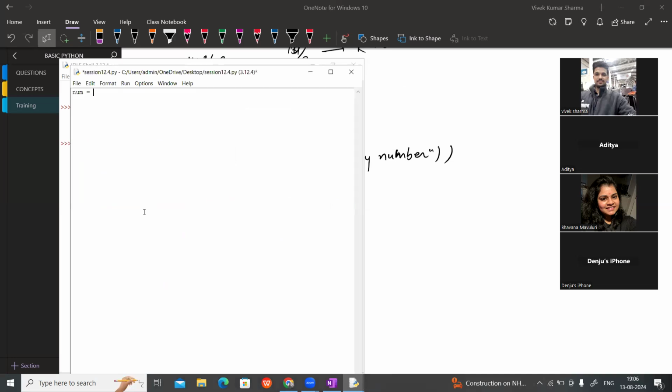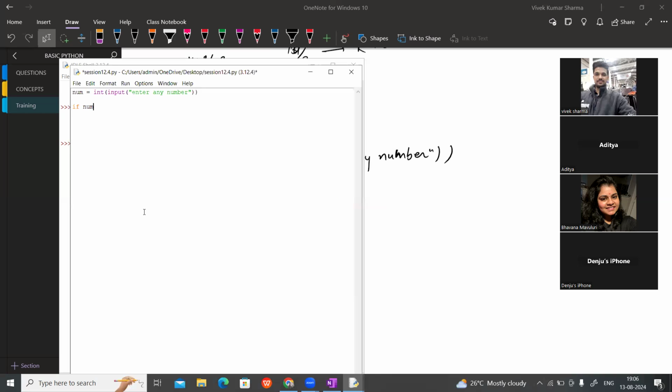We are going to take one num variable, and inside this num variable, we are going to take one number, int, any number.